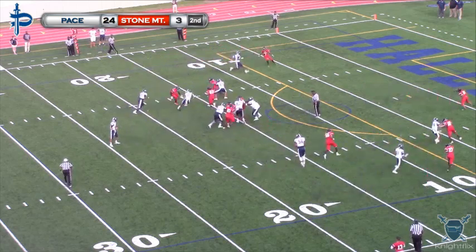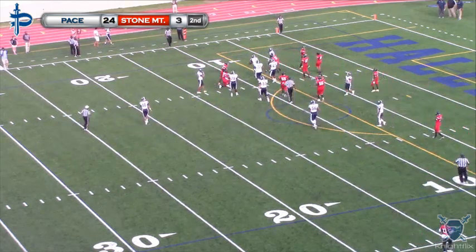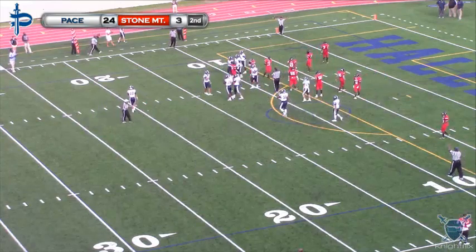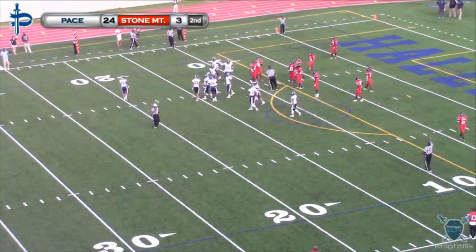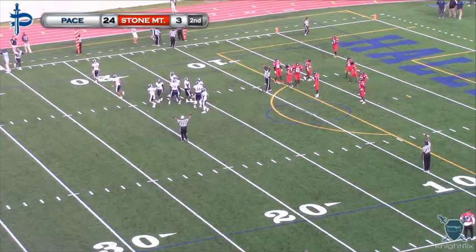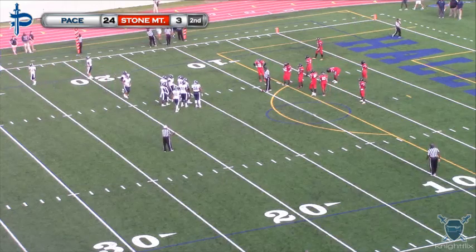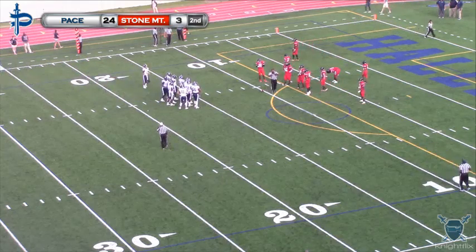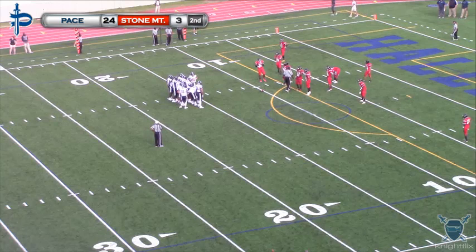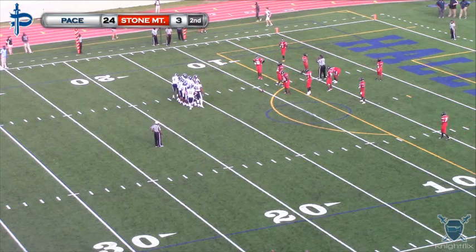Delayed handoff to Perryman to the left side. And he's going to dive forward with the man on his back to around the 9-yard line. Picks up 8 yards. The referee will spot him at the 10. So third down at about 1 and 2 yards. Knights bring in their heavy line package, Justin Johnson and Booman. We haven't seen Booman or Johnson in a while. Knights have been in that spread look.